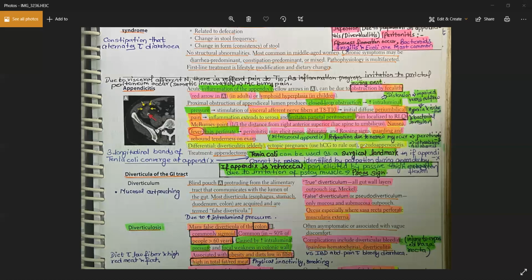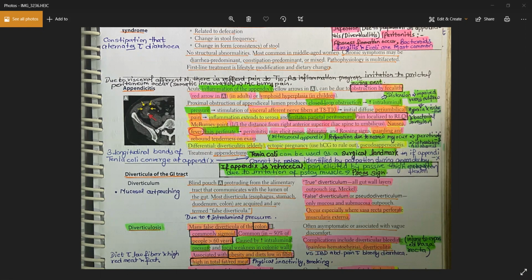And sometimes it can also be pseudoappendicitis pain. If you guys remember, what organism can cause pseudoappendicitis? Yersinia. So you can have pain similar to that of appendicitis in case of pseudoappendicitis also. You will have to do the endoscopy of the patient, and there you will see a normal appendix, and that's how you know that the patient is having a Yersinia infection, not appendicitis, right?